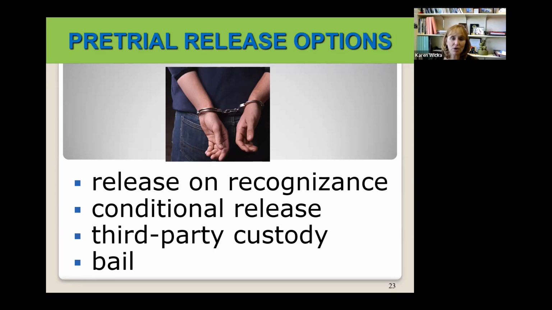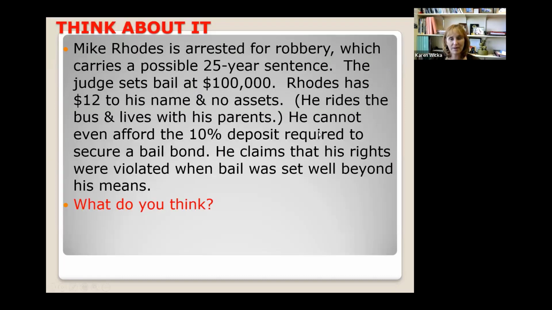And the last one is what we call bail. So bail is when the judge or the court will make you give money, and that money will assure that you're going to come back. So it's not punishment money. You're giving them money to assure that you'll come back, so that when you do come back, they'll give you the money back. Okay, so that's what bail is. It's just a way to assure that the person has a stake in the events and that they will actually come back.